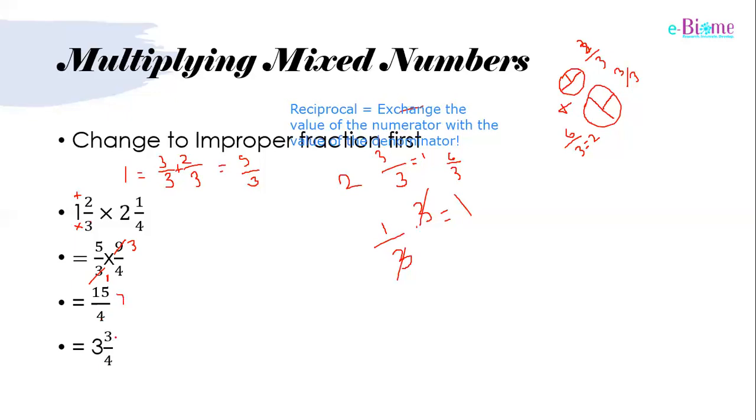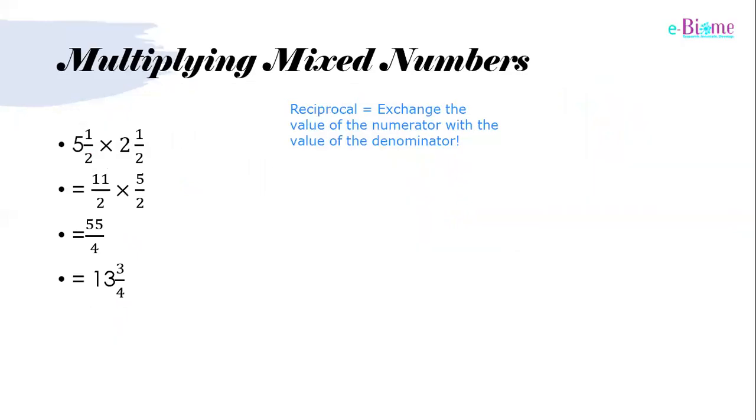But if we want to get it back into the form of a mixed number, because the whole is 4, we are going to see how many 4s can we get out of 15, and we're able to get 3 4s, because 3 4s is 12, and the remainder goes to the top. The remainder becomes the numerator, and the numerator is 3.